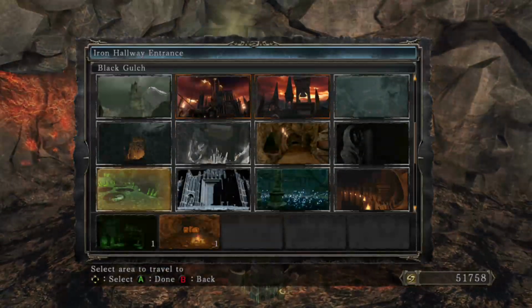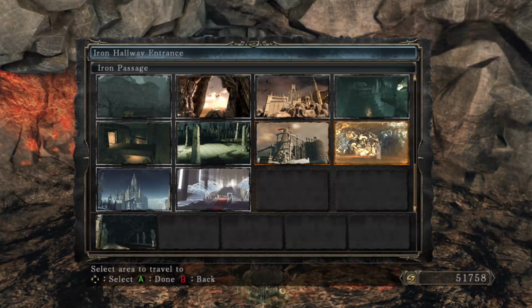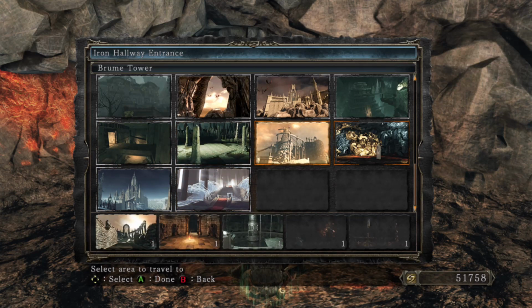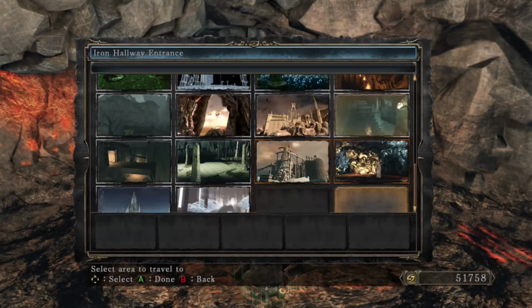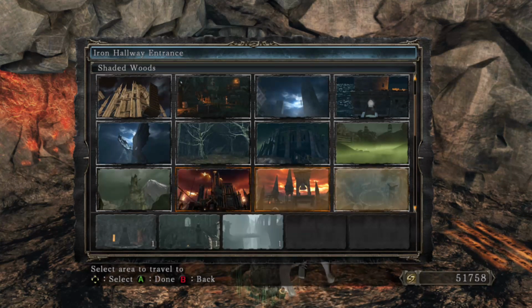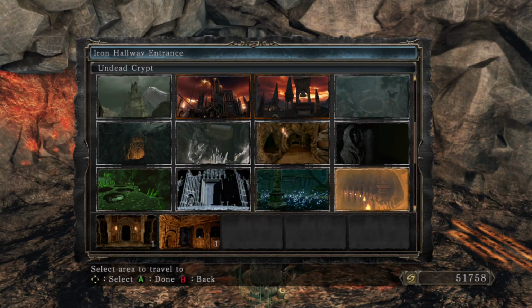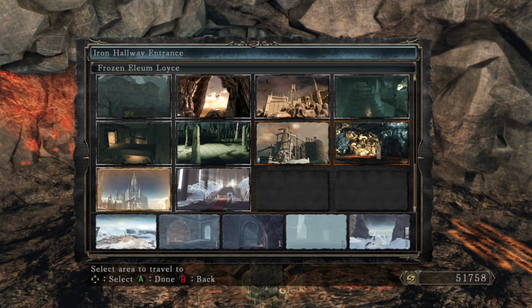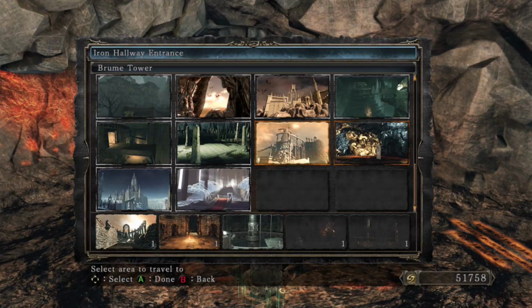Let's check those. Where are we in the grand scheme of things? Perfect. So this must be the second and final area in the game. This is quite the milestone. I now believe we have been to every named area. So we have bonfires. At all of these, there are no more mystery question mark bonfires, and the only subsections that we have yet to unlock, I believe, are in Brume Tower. Double checking, yeah, 2 in Brume Tower. And otherwise we have them all. So we are getting very, very desperately close. Minus a dark lurker.